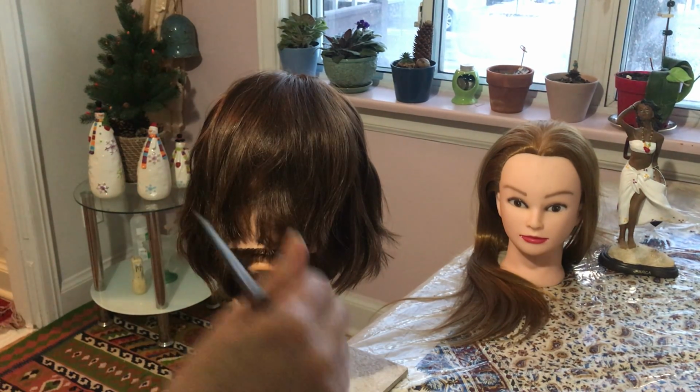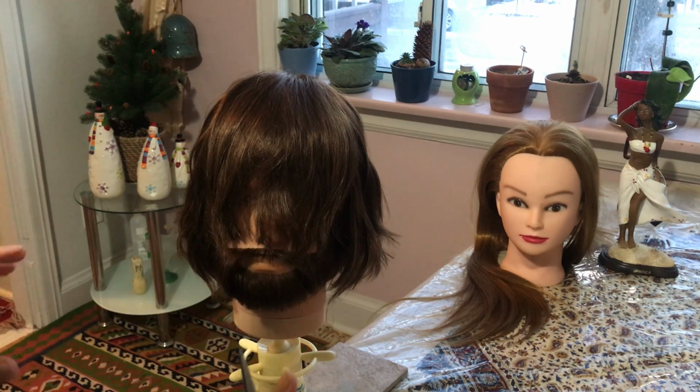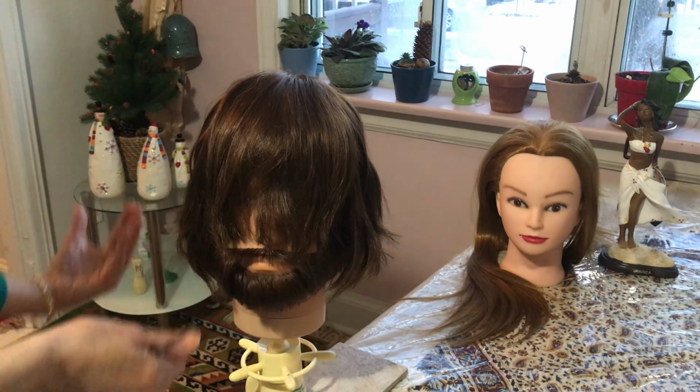This is the foundation and basic parting for cutting a simple haircut.